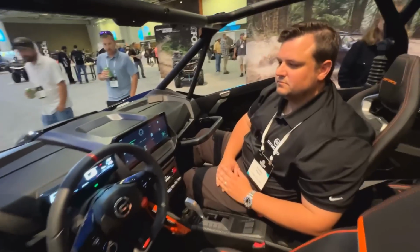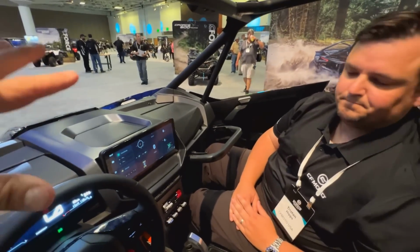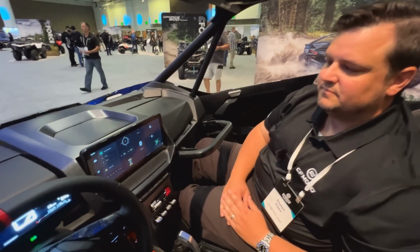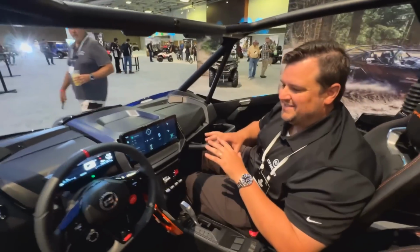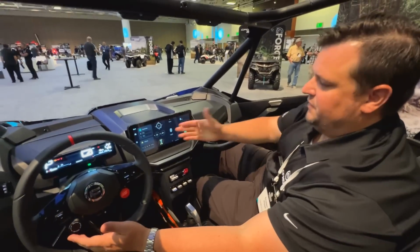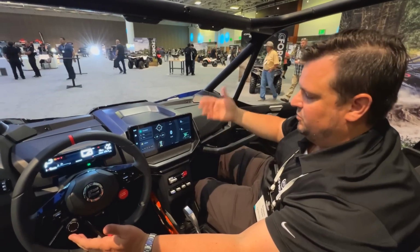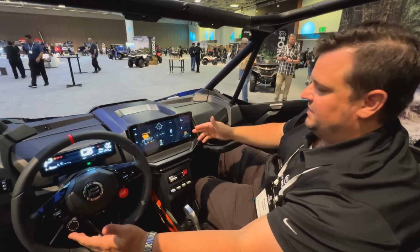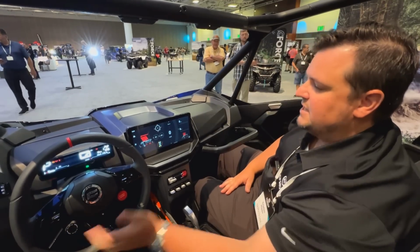All right, finally, we can't not finish up talking about Apple CarPlay, but your big dash, we're talking 12-inch screen, and what can we see on it, and what features does it have? Yeah, it's a 12.3-inch TFT, so it's a beautiful display. Obviously here it has all the features. You're going to have all sorts of apps and widgets that you can add to it, and it'll be always updating. But you can see here when you change drive modes, it's going to update on here real time.